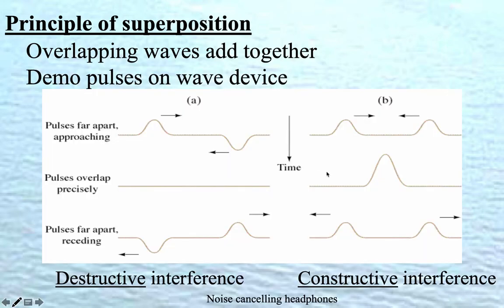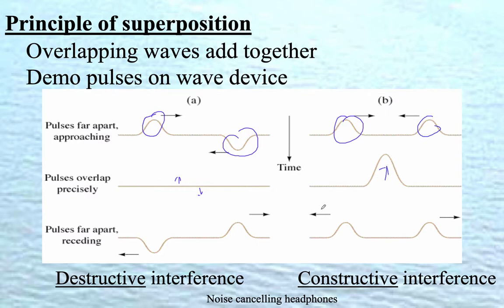Now, there are two different types of interference that we're going to deal with, and we'll do a little lab on this. Destructive interference is when you superpose an up pulse and a down pulse, and at this moment they'll overlap precisely, right? And then where did the energy go? If this is potential energy, then here we must have super high kinetic energy. That is, this spring must be moving up and that down. Here we've got two up pulses colliding and creating a super up pulse, okay?